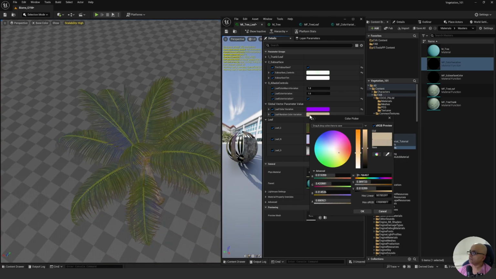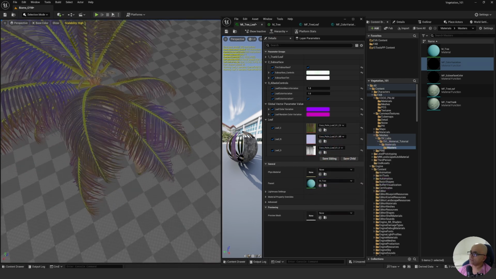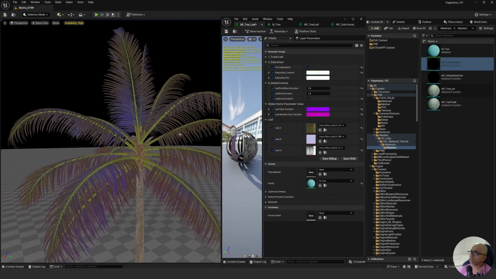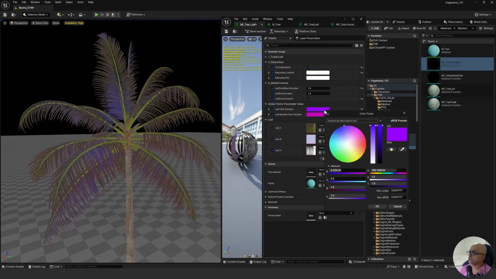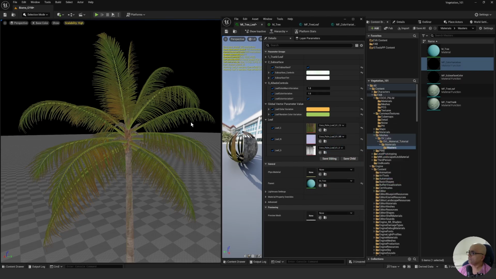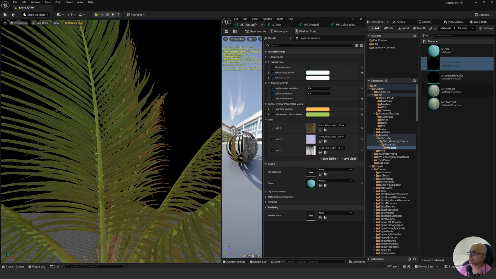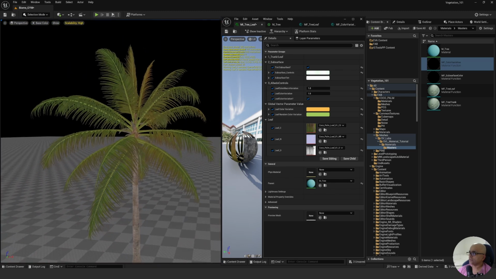This is random color variation. If I keep it like this, maybe pink. We can try with weird colors, so that you know exactly what is going on. For the color variation, maybe we can try something like slightly yellowish leaves, and change the pink color to something bright, close to green, like that. You can see that some of the leaves have turned yellowish. So that is what this color variation does.